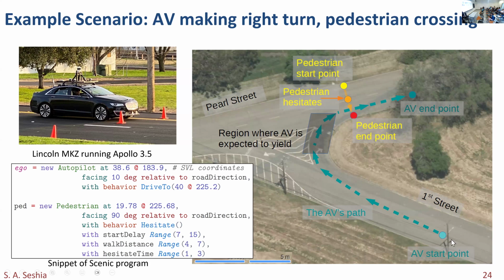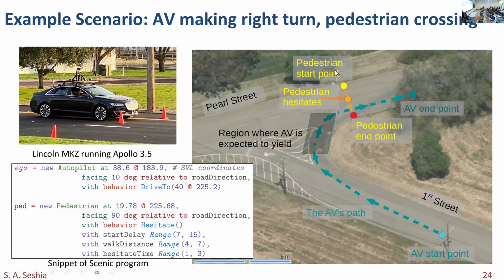If you look at the map on the right, that is basically the portion of the Momentum station that we were testing on. If you look at the blue dashed line, the dot at the bottom right is where the autonomous vehicle started on First Street, and the autonomous vehicle was programmed to go down First Street, make a right turn on Pearl, and then end at this top right blue dot.